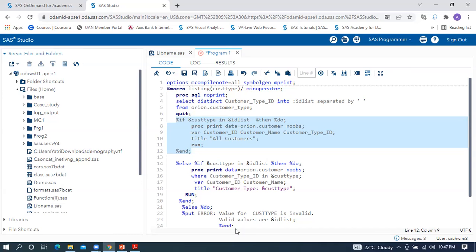We are going to miss it in, like, the first or second proc print. What are we telling? If this is missing, that we are not giving that condition, only then it should give all customers, right? Then if it is among the list, it should execute on these IDs, whichever you are writing. Else it should give you this message.